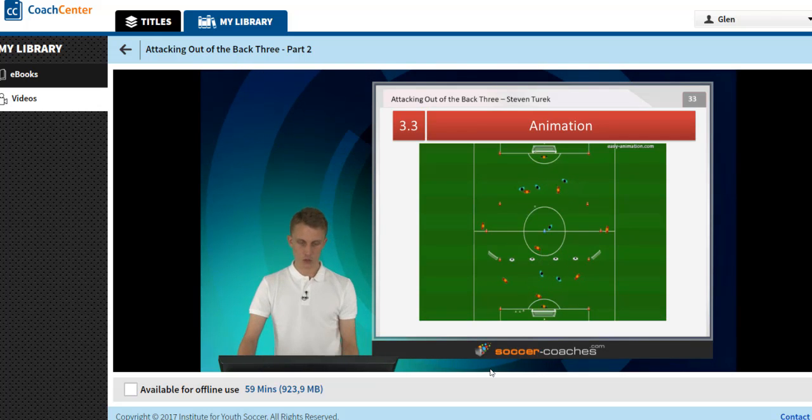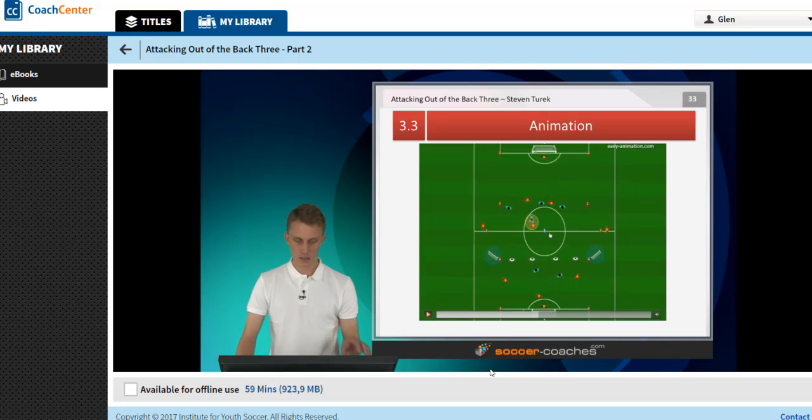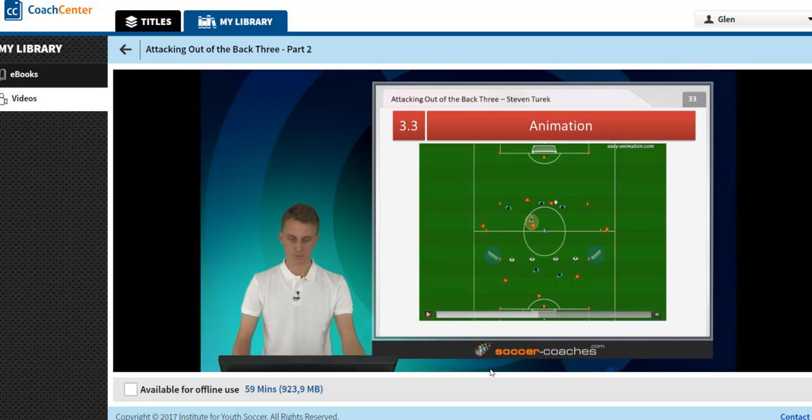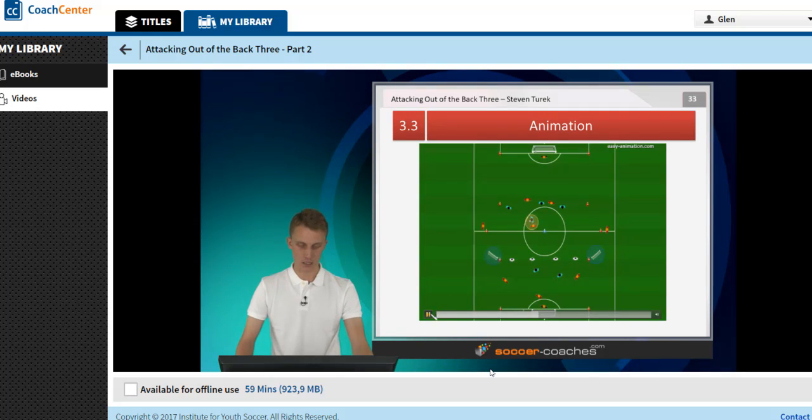Now the central player maybe is the ball near player, and now I have integrated the opponent again. Blue captures the ball, and now has those mini goals, those counter goals at their disposal. You can also alter that and coach different focuses. Blue scores here and has countered well.